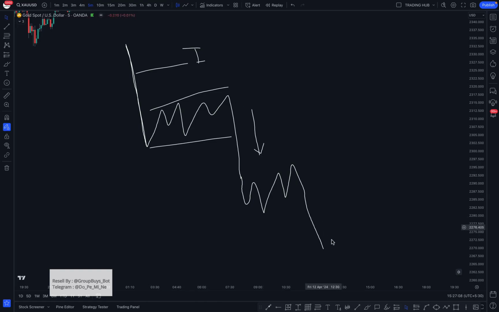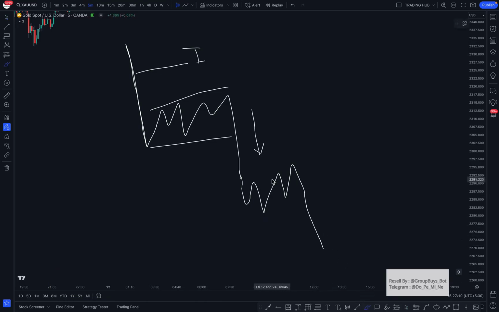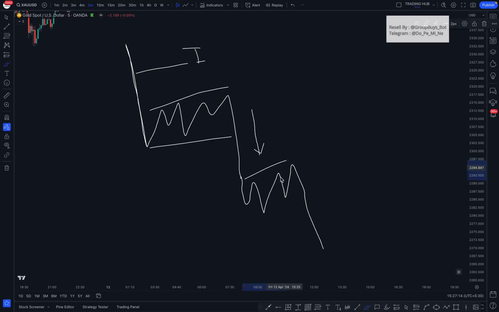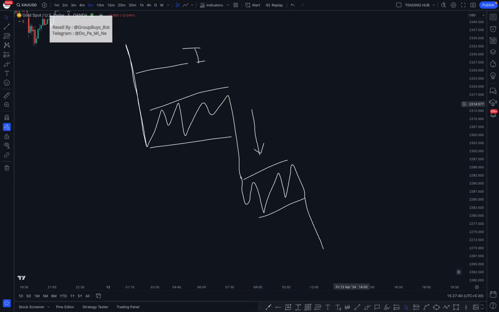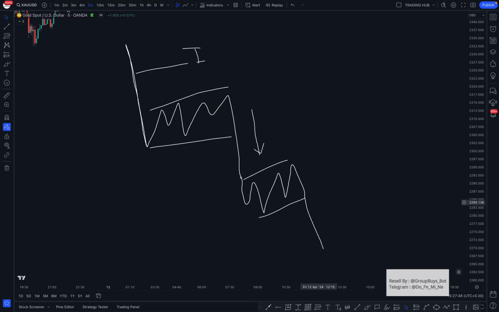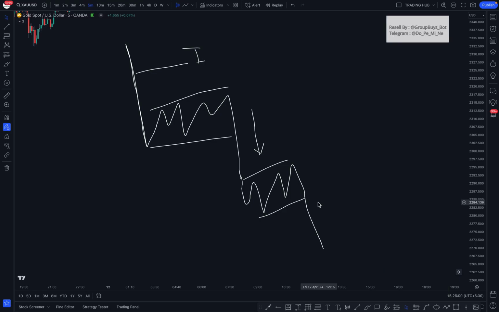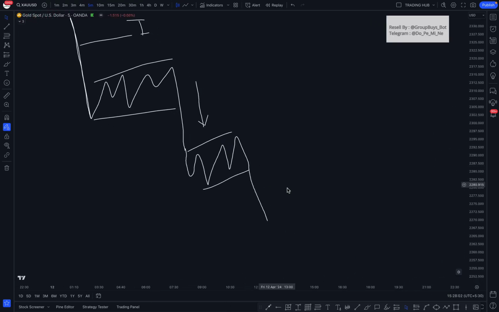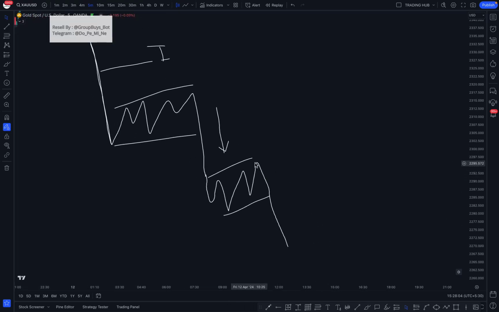And the second thing is that you need to identify impulse and correction. Right now, this is our impulsive move and this one is our corrective phase. It means these two things are clear. The market just continues pushing downside, creating impulse and corrective phases. Once you identify the impulse and correction, you need to mark the proper patterns, like a flag pattern here. So look at this one and how we can deal with this situation.